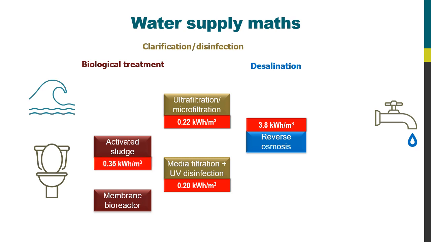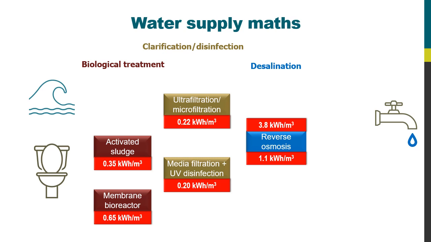Biological treatment of the sewage using the CAS process uses about 0.35 kilowatt hours per meter cubed of energy, and the downstream clarification and disinfection incurs about the same energy consumption as for seawater. But because the sewage normally has less than 1/10 of the salt concentration of seawater, the RO process only consumes around about 1 kilowatt hour per meter cubed. The MBR is higher in energy than CAS, but as I said before, obviates the clarification disinfection step.